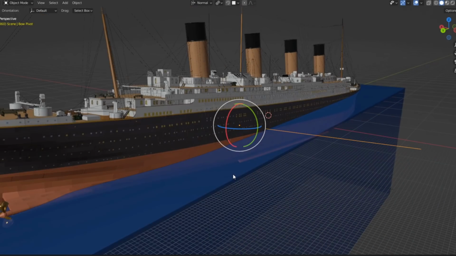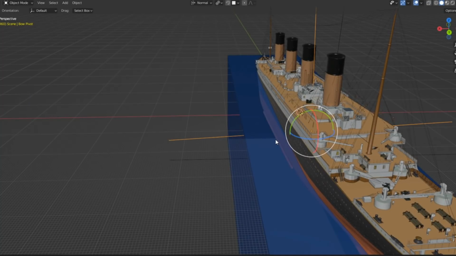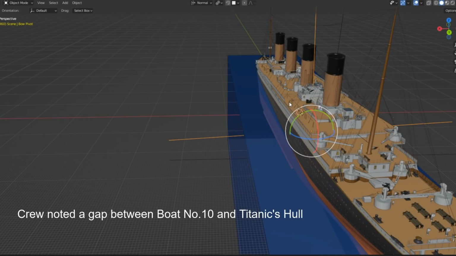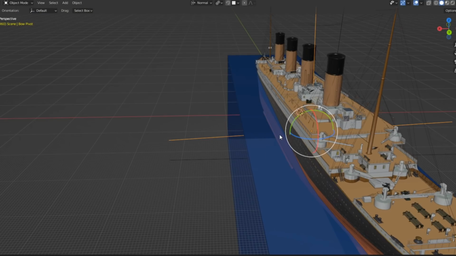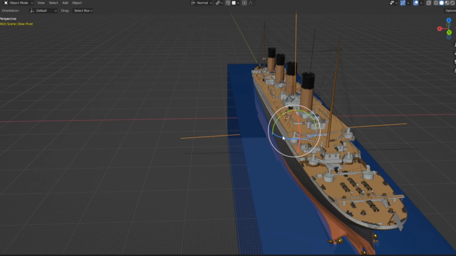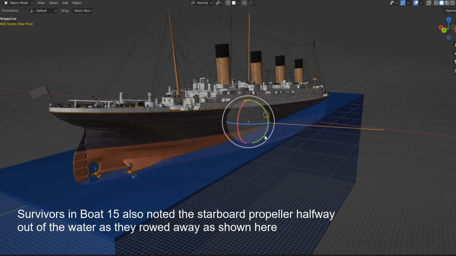At around the same time on the port side, at the loading of boat 10, it was noted that the crew were having to toss women and children into the lifeboat, indicating that the ship had transitioned from a starboard to port list. Simple mathematics shows that for that to be possible, the list would need to be approximately 10 degrees. Modern computer simulations put it at 9, so I'll go with 9 for now. So adding both of those scenarios into the account, at around this time, the ship has a forward trim of around 5 degrees, and again a 9 degree port list.